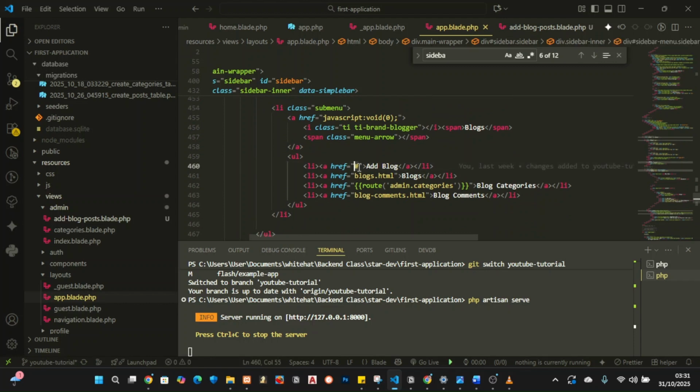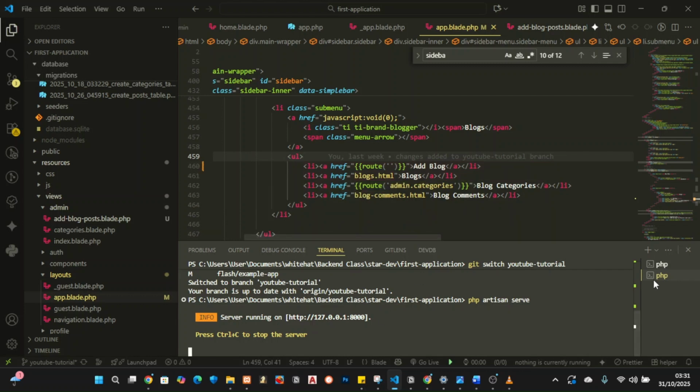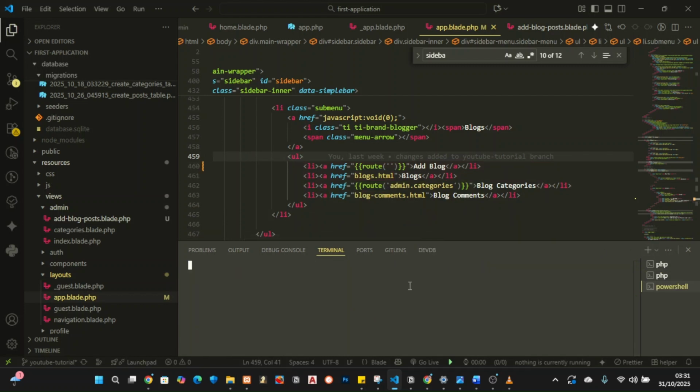So on this add blog, the thing about the route we are going to be using, remember, like I said before, there is php artisan route:list.